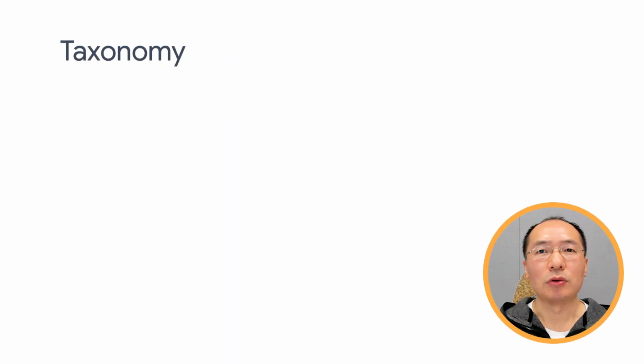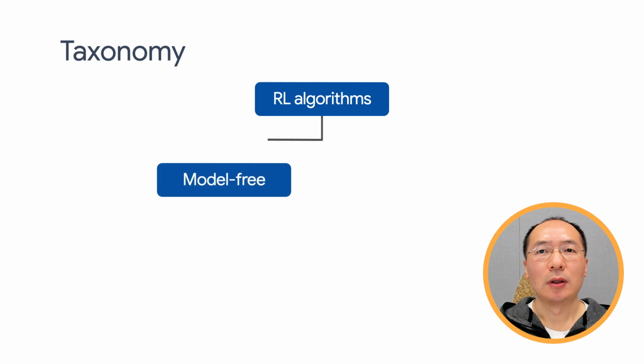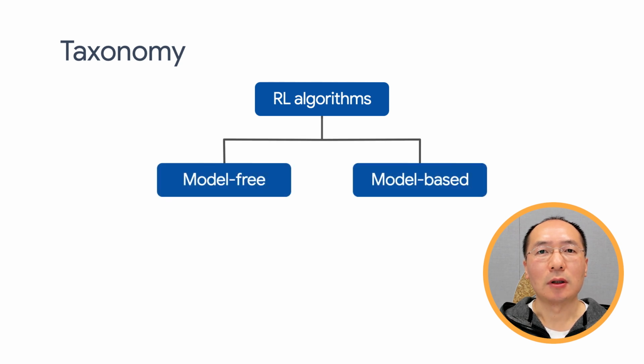Generally speaking, there are two kinds of RL algorithms, model-free and model-based. Here, model means a state transition function that predicts the next state and the reward during the transition. It is not the neural network architecture in our typical deep learning scenario. In model-based RL, we try to learn a transition function to optimize the agent's behaviors. In contrast, in model-free RL, we do not learn this transition function. We'll be focusing on the model-free RL in this video series.